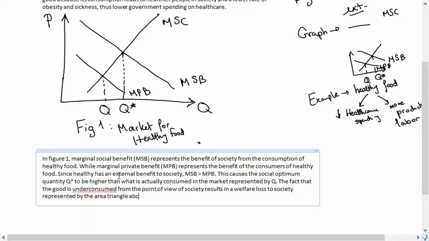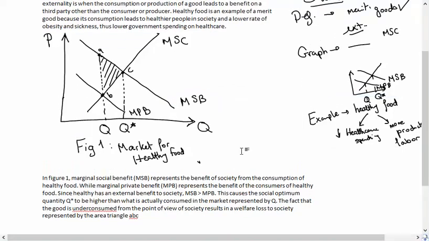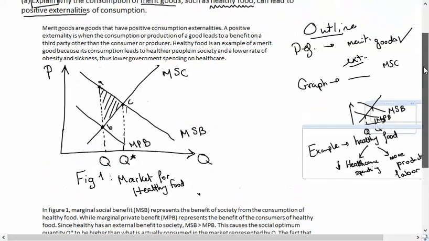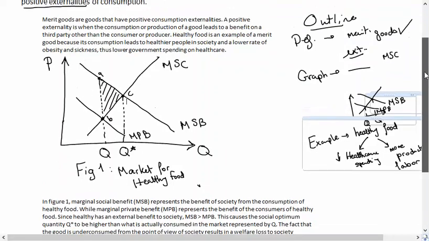ABC. And this is what I forgot to identify on the graph, so let me do this right now. Welfare loss points towards the socially optimum, this triangle, so I can shade it like this to make it clear, but it's not necessary if you just identify the corners of the triangle as A, B, C. And if I move upwards like that, we will see that this is it. This represents the answer to the question to gain the 10 marks.